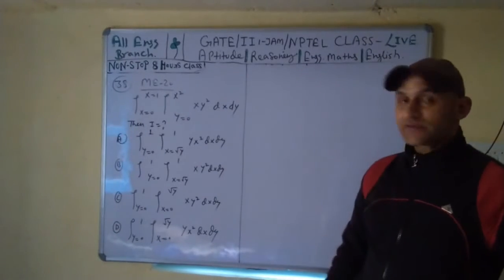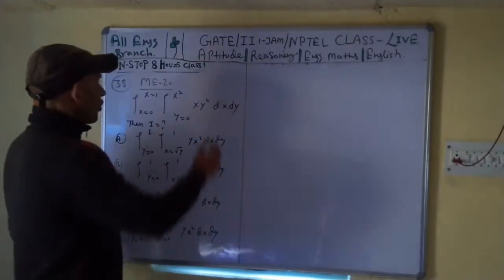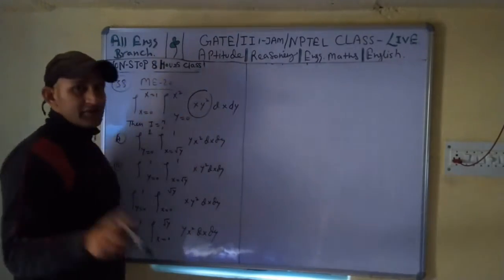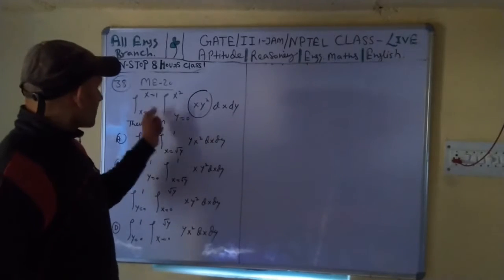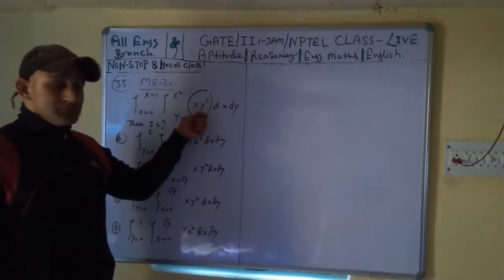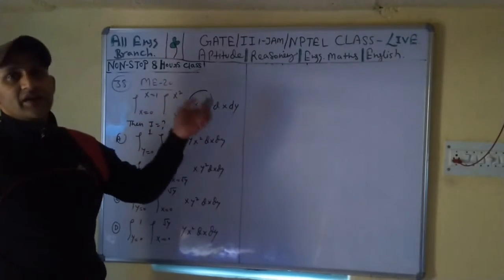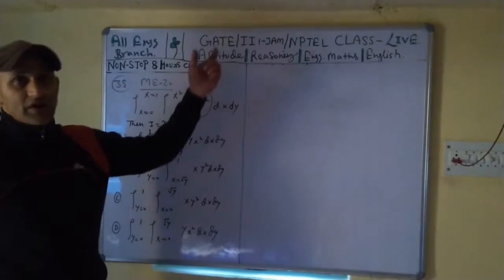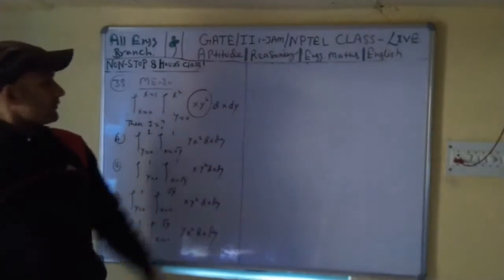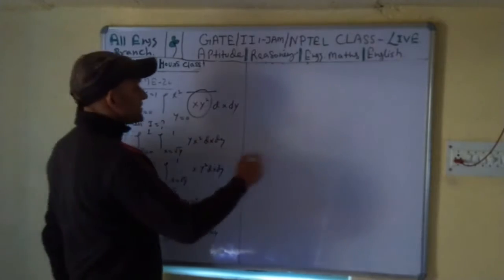Which one is the correct answer? That is the change of order. Don't think about this at first. This is the function. He is asking, you have to change this order, not this. So the function will remain the same. You can write here sin xy, e to the power x, e to the power xy, anything. Don't think about it. Number two, what is this?